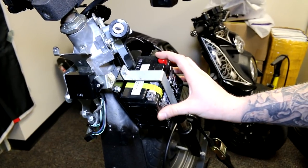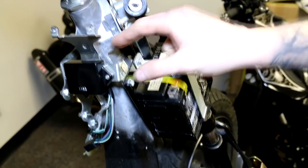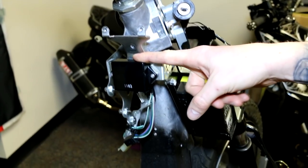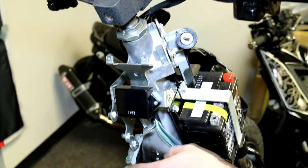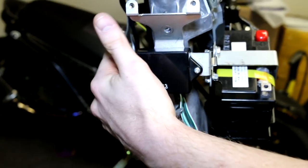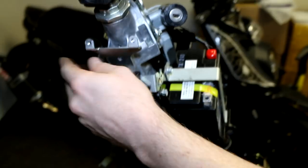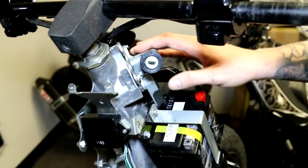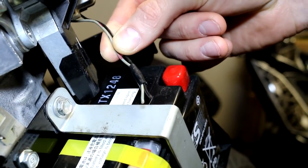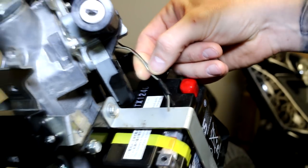When taking your stock Ruckus parts off, there are certain things you're going to want to keep. Keep your battery tray — all three pieces: the tray itself, the front piece, and this box. If you intend on using your low fuel indicator light, you'll want to keep the resistor on the side here. As for wiring, you're going to remove all the ECU and wire harness. You can keep the ignition — on your stock harness there are two wires coming off the ignition; cut those about eight to ten inches down because you'll be using them to wire into the ATR harness ignition.